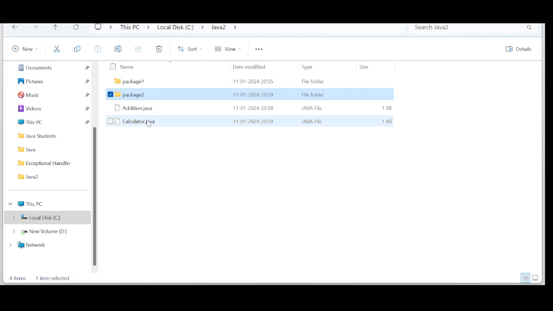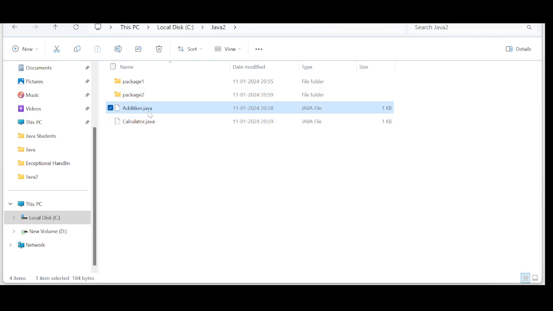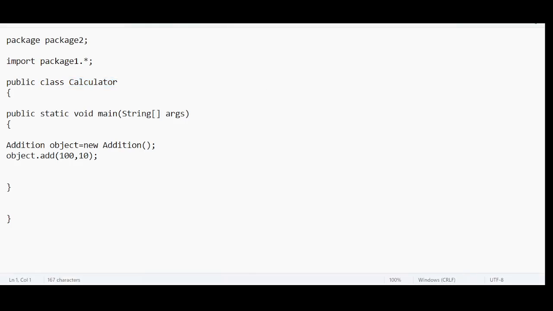So let me open this Addition.java file. It was replaced actually. Println a plus b.